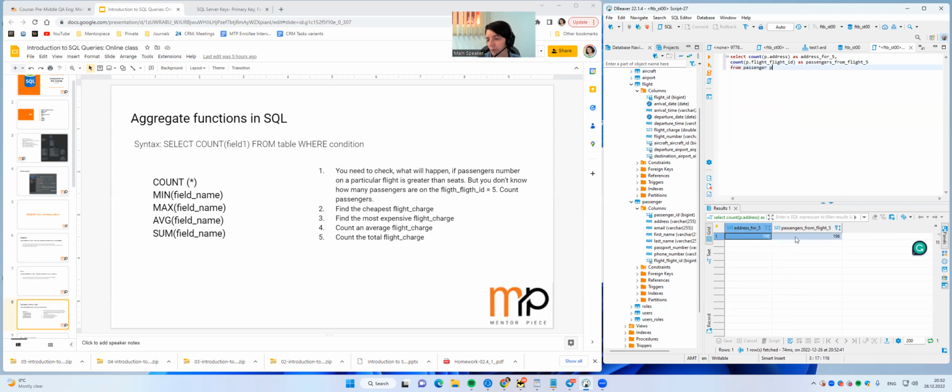So compare two values. Address is filled for everybody, and flight ID is not filled for everybody because we have 2 nulls. And the numbers are different here. I see. Thank you.